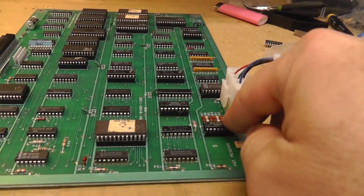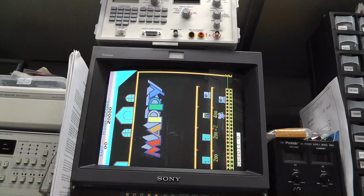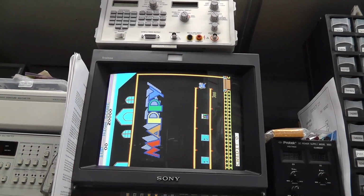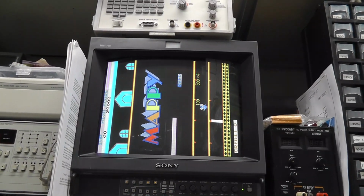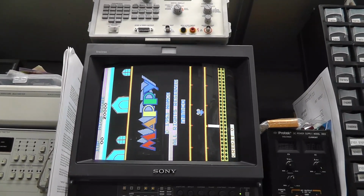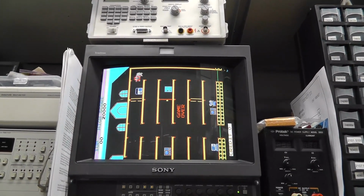So I don't know what was wrong with that. Maybe it was just slightly different than what was in MAME. I don't know. Color-wise, interesting. I'll keep the other one because it still might be good. Alright, well, back to the drawing board. I can't see any difference.